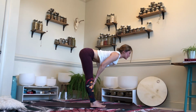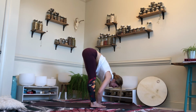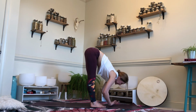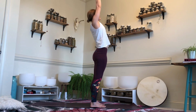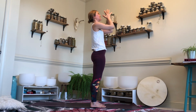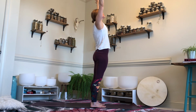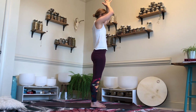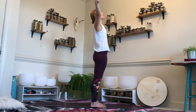Inhale, halfway lift, Ardha Uttanasana, and then exhale, fold. Good. With a long spine this time, sweep your palms high, lift your gaze. Exhale, draw your palms to your heart center, Samastitihi. Good. Inhale, palms sweep high. Exhale, palms to heart center.